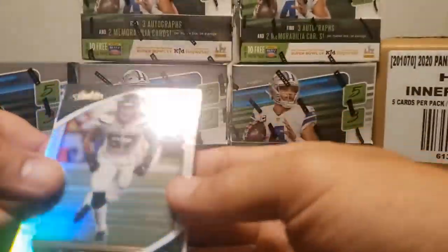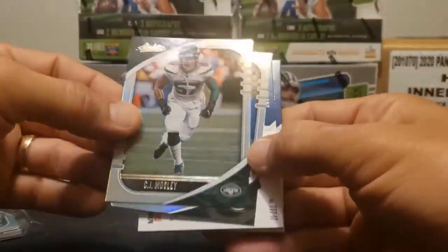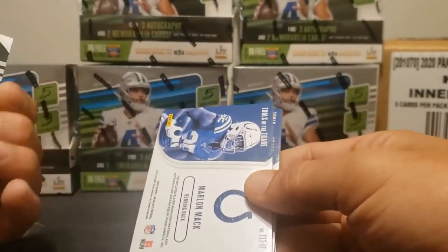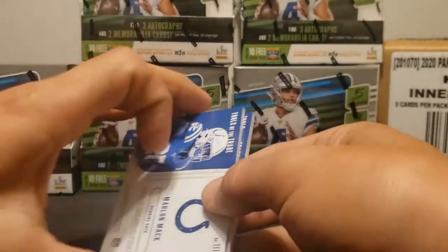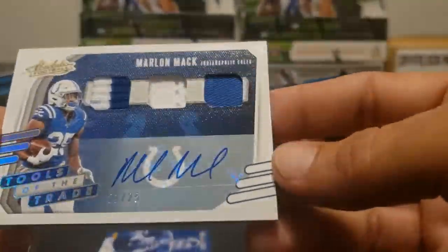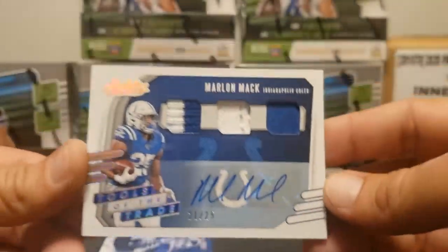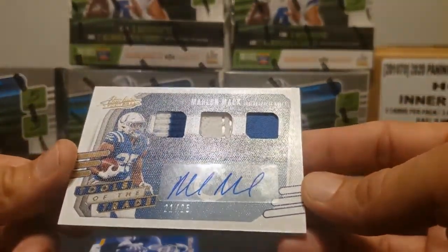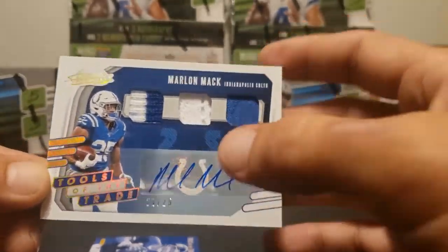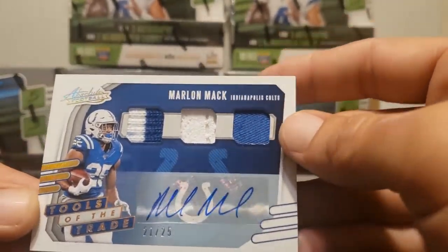All right. Here we have CJ Mosley, the base. Davante Adams. All right. Here. Oh, this is really nice. Marlon Mack, Tools of the Trade, 21 out of 25. I believe this would be their prime. Nice patches there.